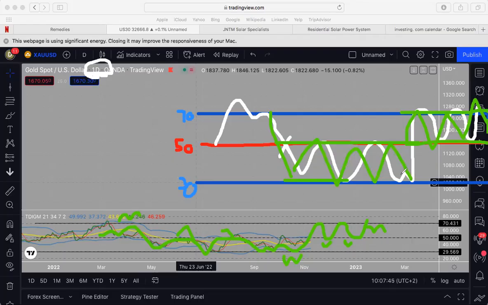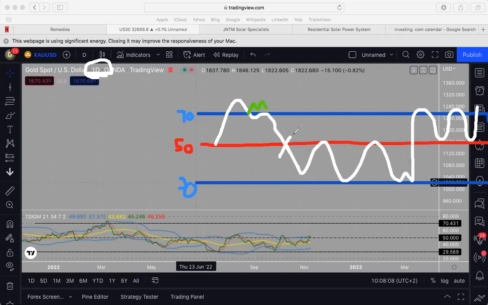So as soon as you see price shift and start oscillating between the 50 and the 70, tell yourself, I'm in an uptrend. Just know that, okay? It's confirmation that I'm in an uptrend. What is more confirmation? Well, what is simply more confirmation to us is the fact that this is M, A, W.